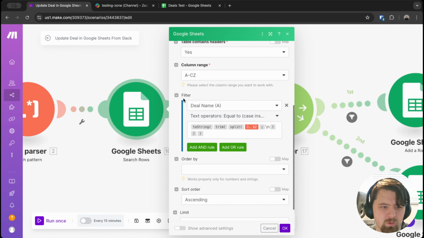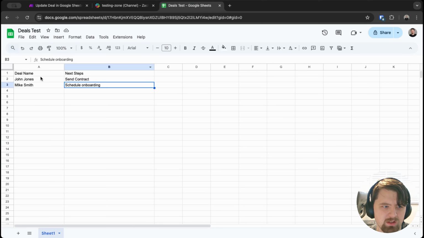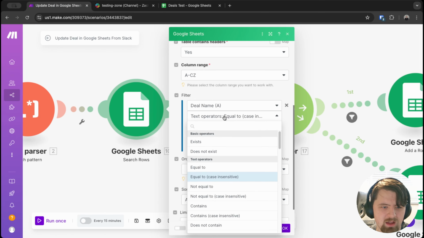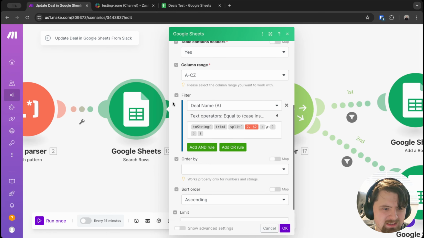And then we are looking for the deal name column. So this right here. We want to see if the value in the deal name column matches, and I'm also using the equal to text operator, case insensitive again, so that if it's uppercase, lowercase, or mixed on the name, it doesn't matter.